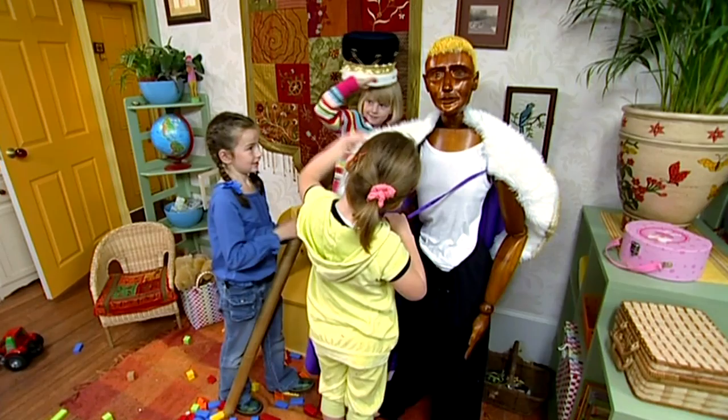Mm. Ooh. And Claude looks like a bit of a hazard too in that long train. Oh, I was a wonderful hazard on my wedding day. I had a huge long train, twice as long as Claude's, all white lace and satin. Oh, it must have been quite a job to wear that. Oh, well, it was for my wee bridesmaids. They had to hold it above their heads. And one was so exhausted, she curled up right in the middle of my train and fell fast asleep.